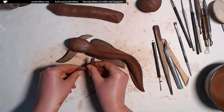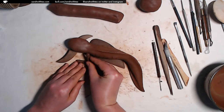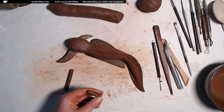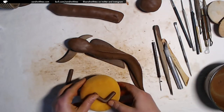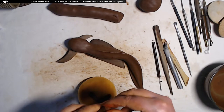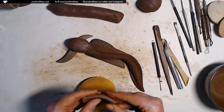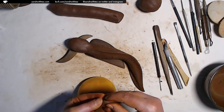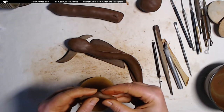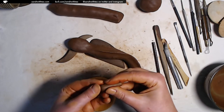Little axolotl. But that's okay, because look at this adorable little axolotl and his little axolotl feet. Okay, I'm gonna put this, bringing out my favorite thing, setting things on a wet sponge. Because this clay, while I really enjoy the color and the grog texture in it, has a tendency to be a little bit cracky and to dry a little bit fast.